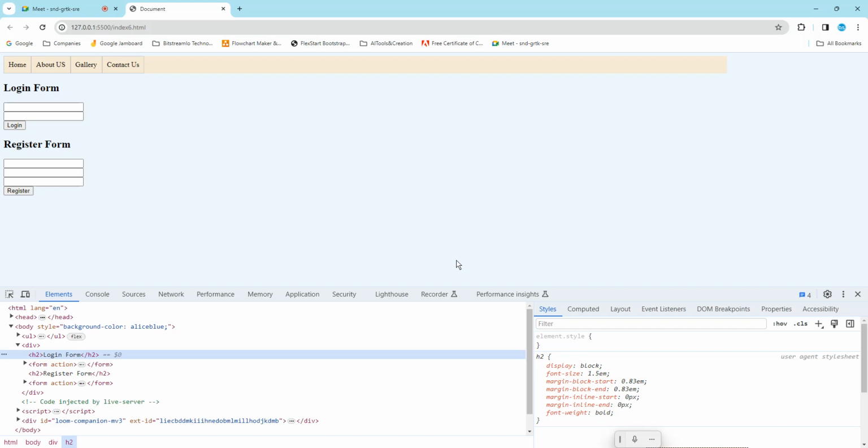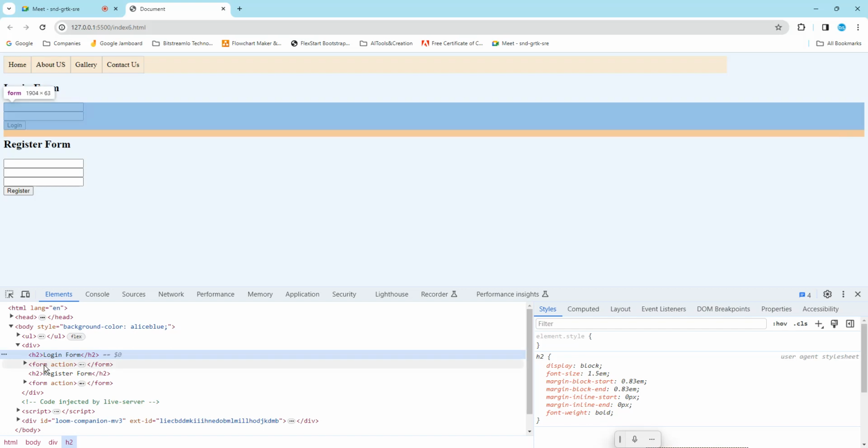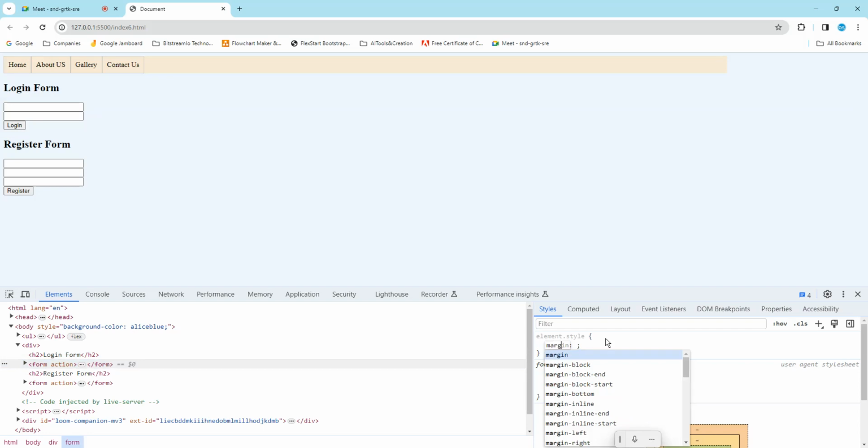So now I want to write for this h2 tag, or else for the form, a margin. Margin means what? Aligning. Okay, I will show you.